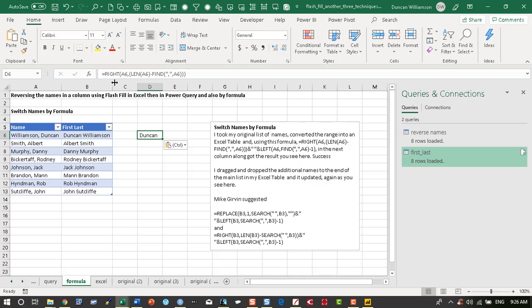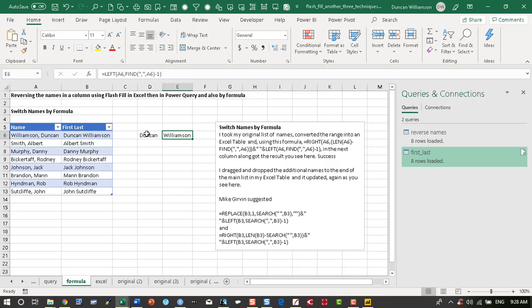So write A6, and I find how many letters I need by taking the length of A6, the whole length, and subtracting from it the number of letters from the comma to the end. And then to put them together, this is what we do. This one.